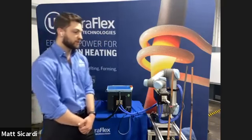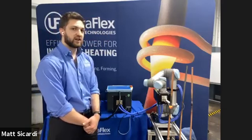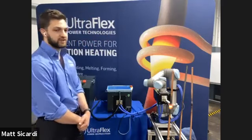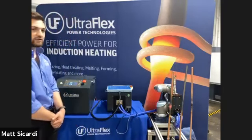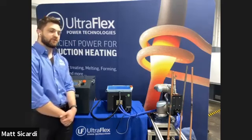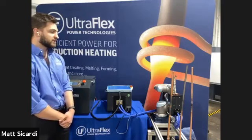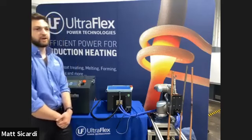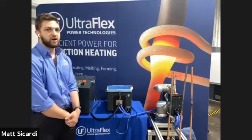But as you see, we're still within, I'd say, about a 20-second time cycle, in which there's a lot of room for improvement just based on the power supply that you match with this system. Like I touched on before, we are currently using an Ultraflex W15 power supply that's capable of outputting a maximum of 10 kilowatts. But we have also paired this automated brazing system with 15 and 20 kilowatt power supplies. With the larger power capabilities, you're able to put more energy into the same part, which means that you're going to be able to braze them faster.